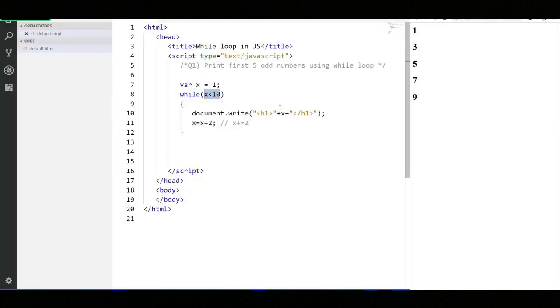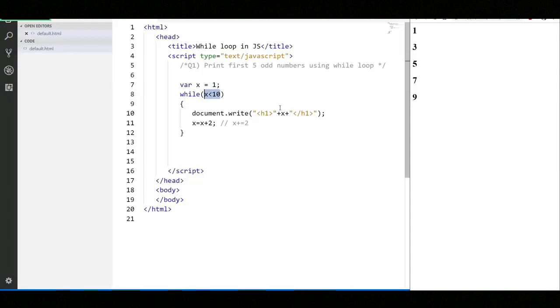Another example can be, let's say a user is inputting some value, and depending upon what he inputs, you want to print something or you want to keep on doing something. So let's say he is inputting an alphabet A, and when he clicks A, you want to do something, but when he clicks X, you want to stop the process. So in the while loop, you can say that only when the character he enters becomes X do you stop the process, otherwise you keep on going. So that can be one example.